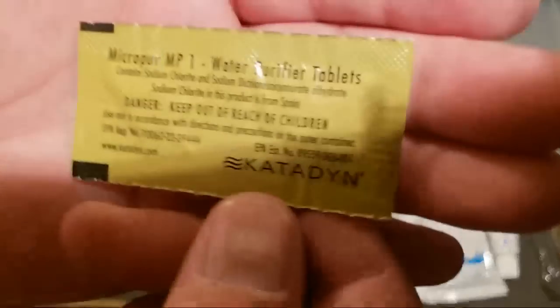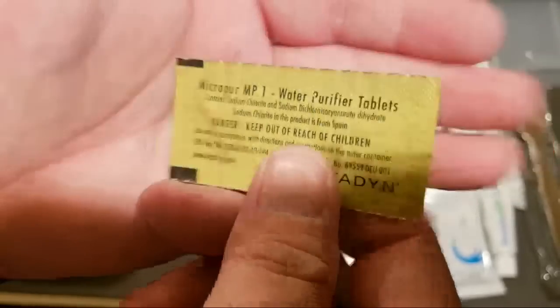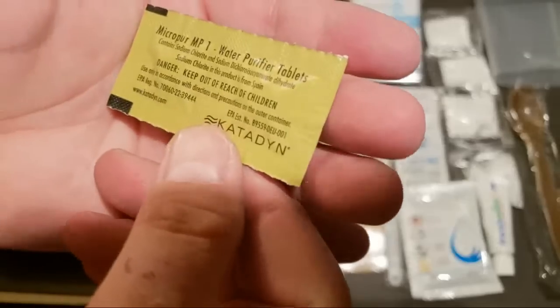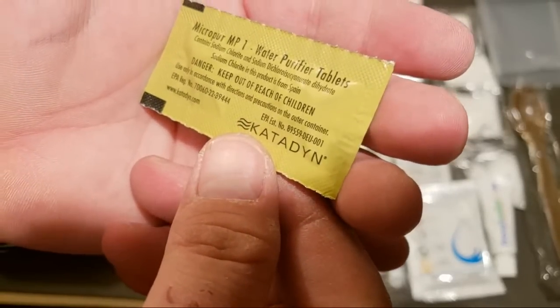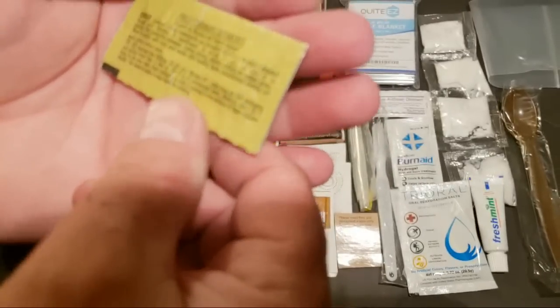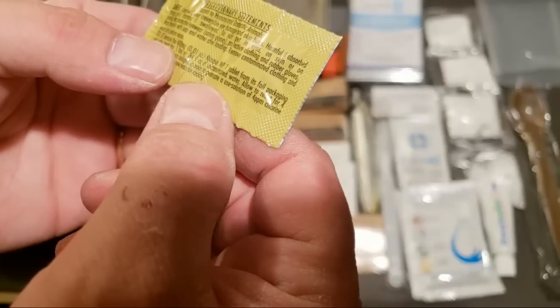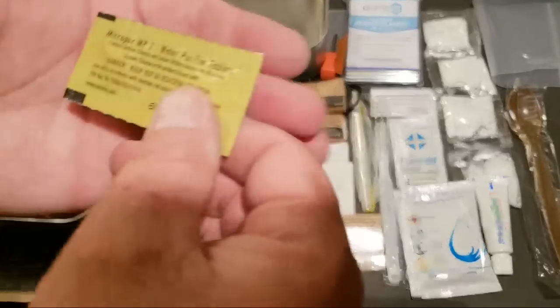Next up, we have water purification tablets, and I believe there are two in here. Okay, contains sodium, blah, blah, blah. How much does it remove? The 400 milligrams? Let's see. How much will this purify?